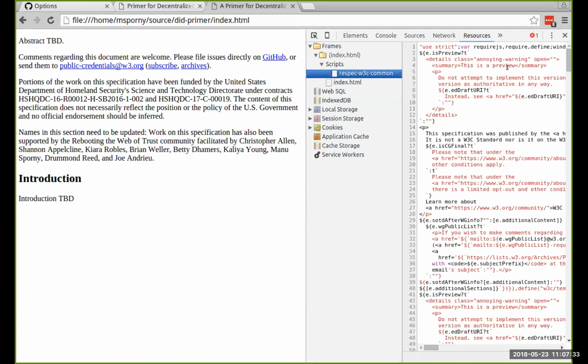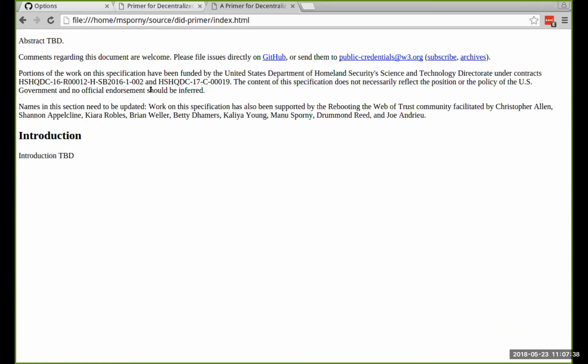Oh, you know what? ReSpec might be broken, which would be very sad. Do you typically host your own instance of the ReSpec JavaScript, or do you reference a publicly hosted one? We usually reference the publicly hosted one, and every now and then it breaks in horrible ways, like potentially what we're seeing right now. They do constant releases, like every two or three days there's a new release of ReSpec, and in an attempt to keep up to date, we link to the live version, but the live version sometimes breaks.